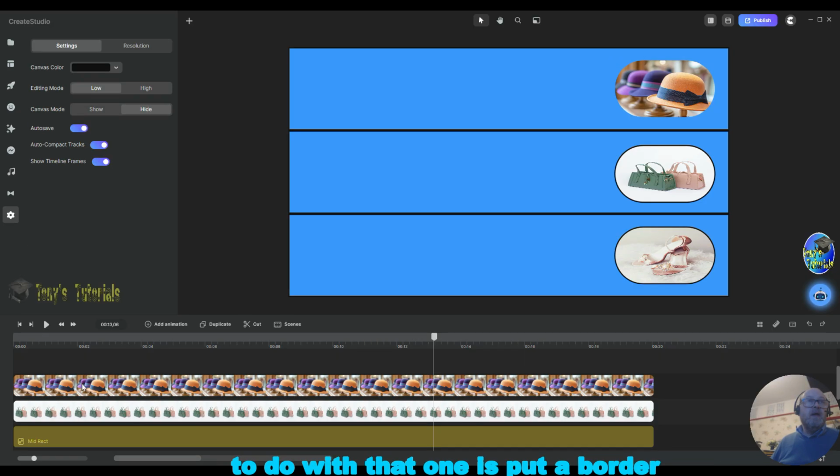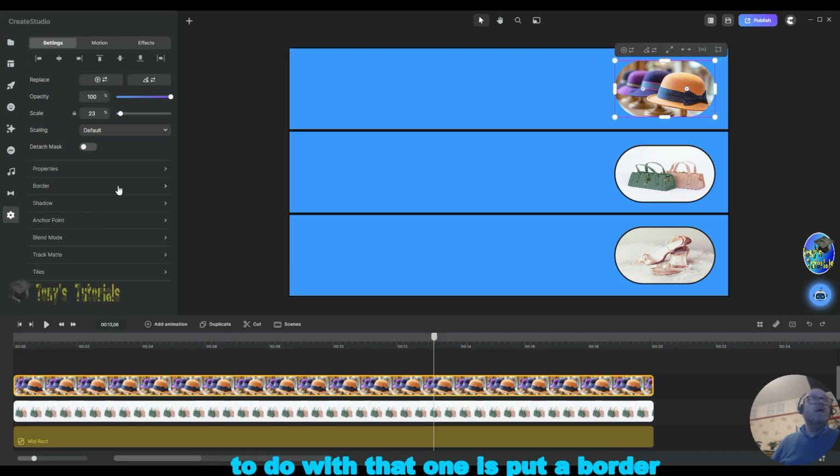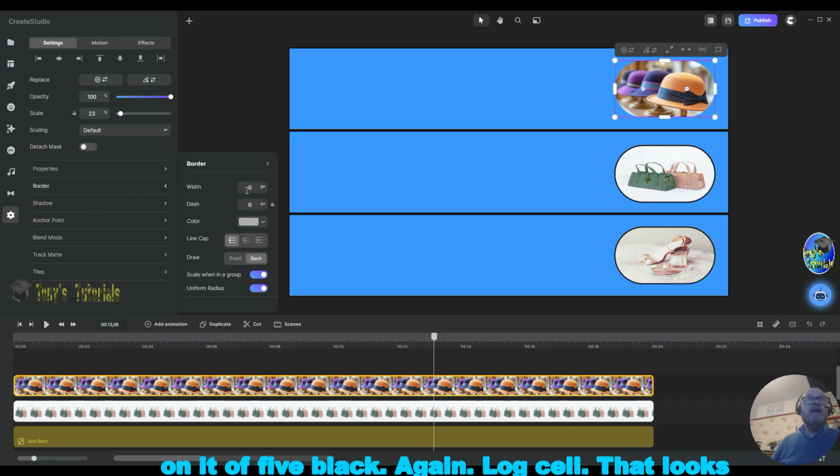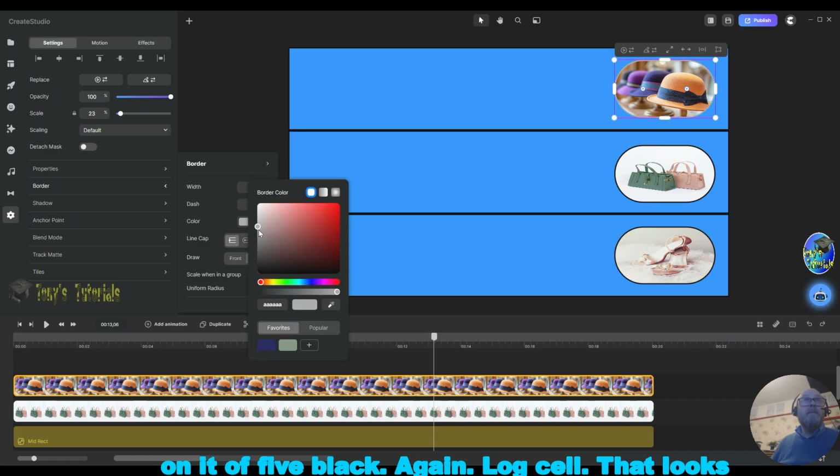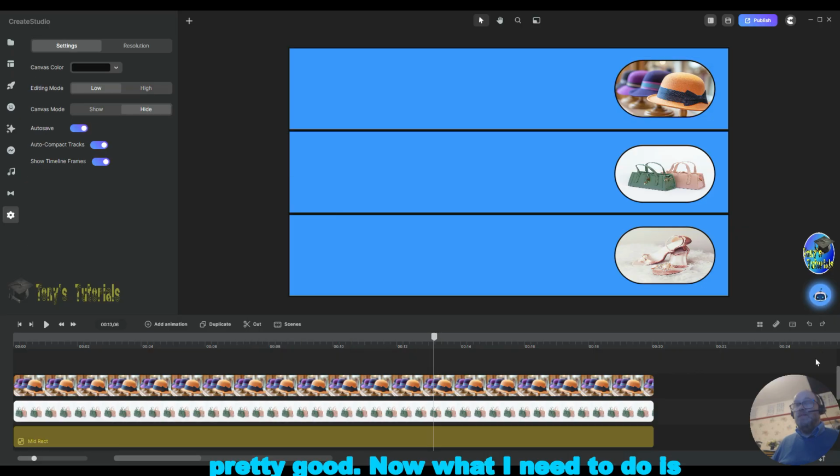There you go. And all I need to do with that one is put a border on it of 5 black again, like so. That looks pretty good.